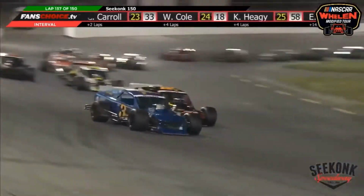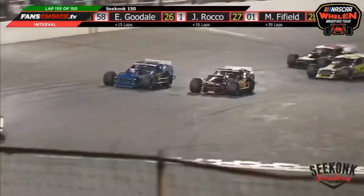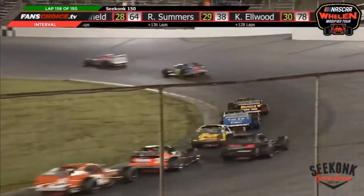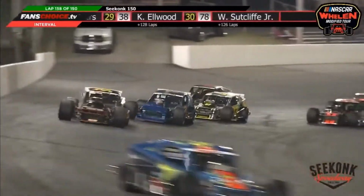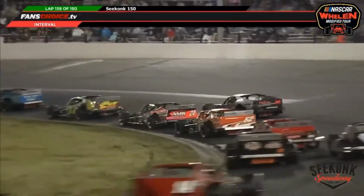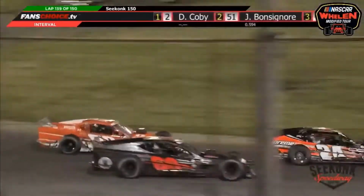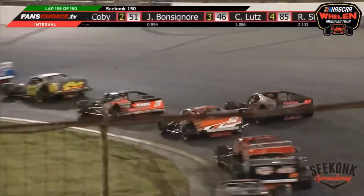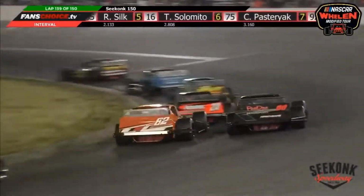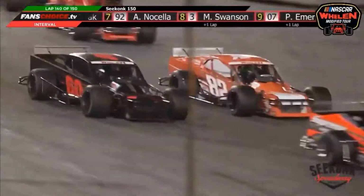Behind them, here comes the 07 of Patrick Emmerling down underneath Matt Hirschman, and he's got Andrew Kraus following him up on the inside. There's no question about it. Hirschman is a closer, and he is trying to do that. But meanwhile, as you look at the times, last time by, Colby went a 12.494 and Bonsignor a 12.583. In layman's terms, Colby is running away like a rabbit being chased by the dogs.